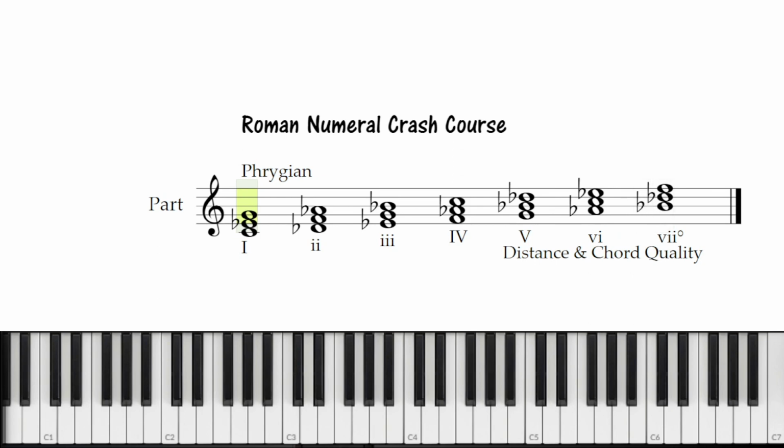Now again, let's take those major scale Roman numerals and alter them to fit this scheme. So we have a minor 1 lowercase, a flat 2 major uppercase, a flat 3 major uppercase, minor 4 lowercase, diminished 5 lowercase plus the diminished symbol, a flat 6 major uppercase, a flat 7 minor lowercase. Again, I wouldn't need the notation if I just saw the Roman numerals. I'd know to do this.